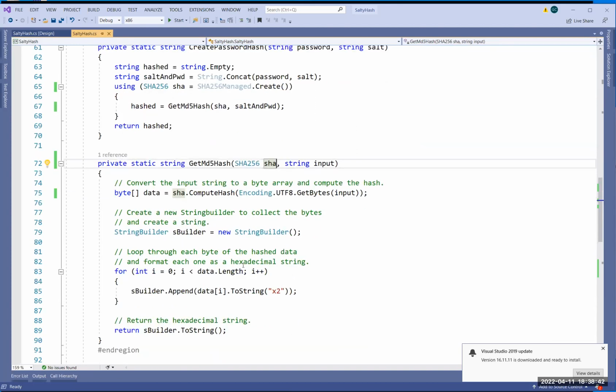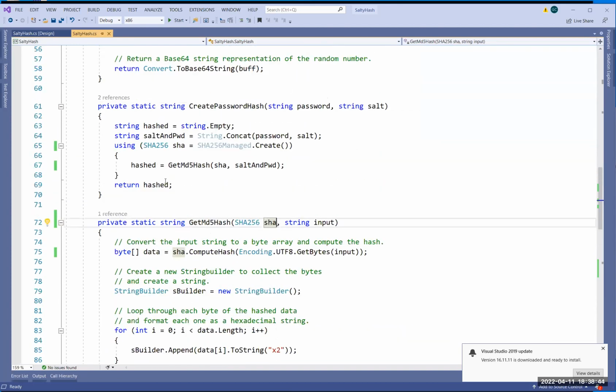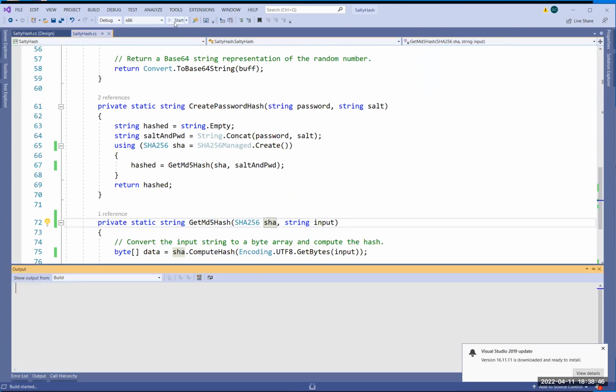Compute the hash, compute the hash. That might be good enough. We'll see if I broke it or not.